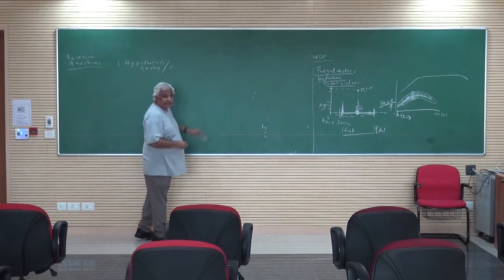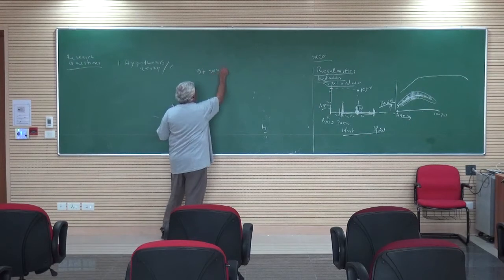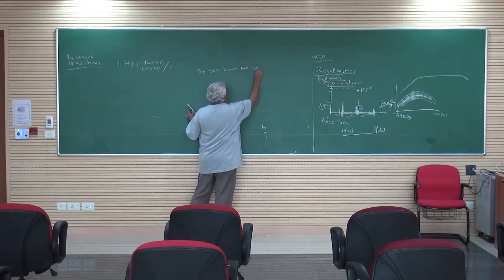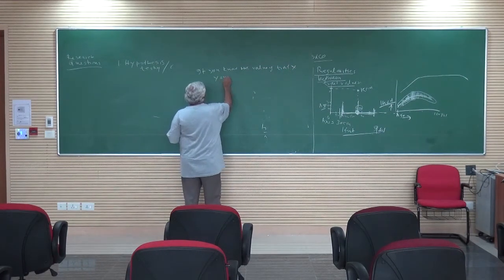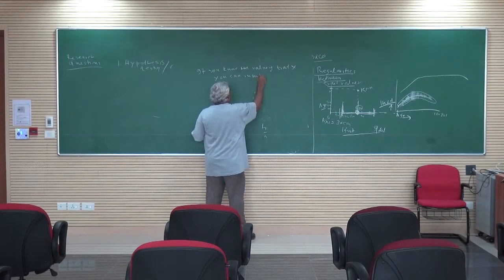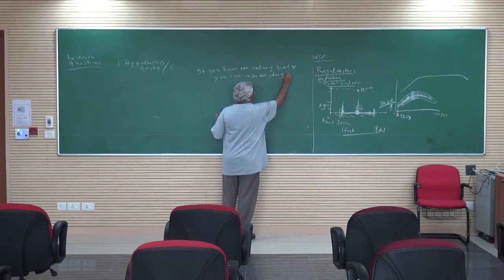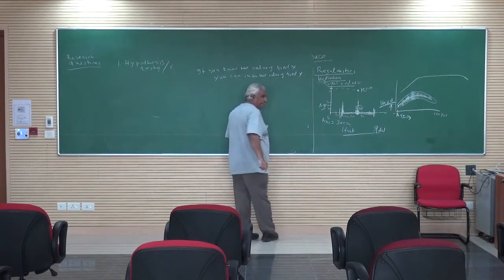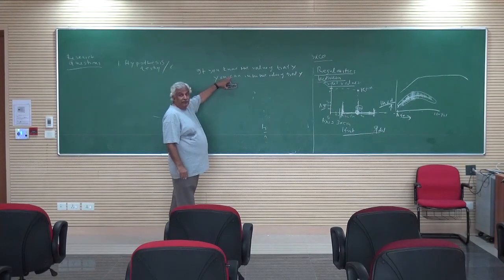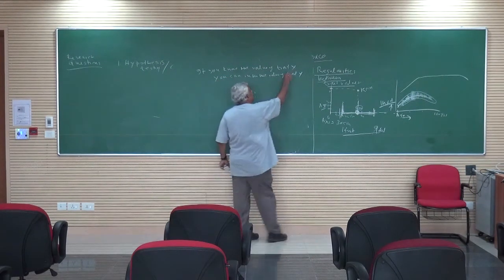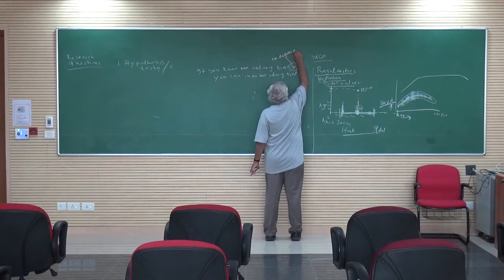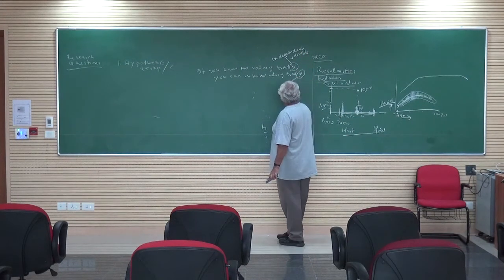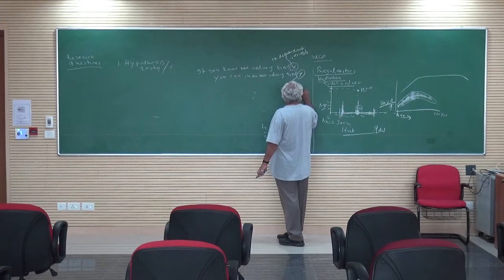And I'm going to write what I said just now. If you know the value of trait X, you can infer the value of trait Y. If this is a situation, if you're able to make that inference, this trait is called independent variable, and this one is called dependent variable.